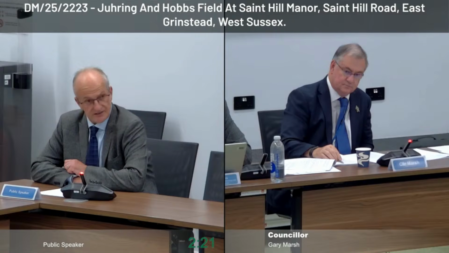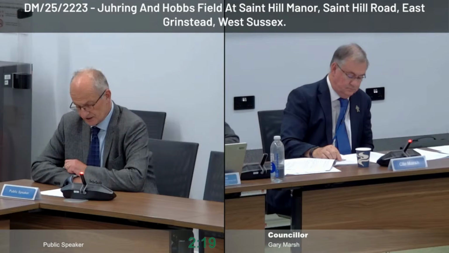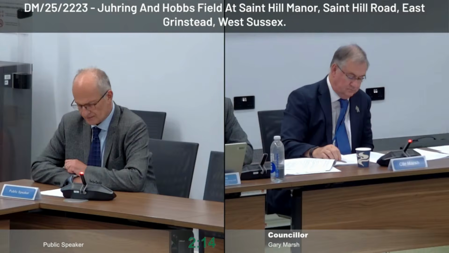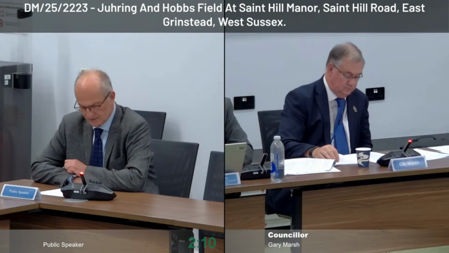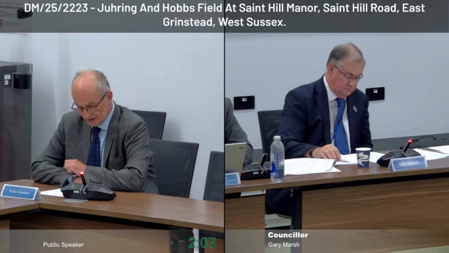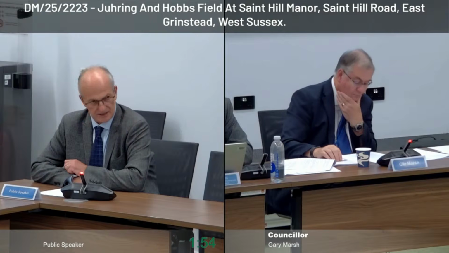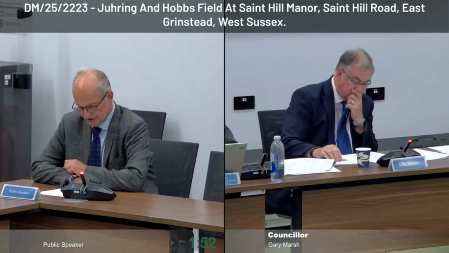The report is balanced. It does not suggest this proposal is without impact. It accepts there is negligible landscape harm unless there's substantial heritage harm. That is an honest planning assessment. The question before members is therefore not whether there is any impact. Very few developments are entirely without one. Rather, the question is whether, having identified those limited harms, the overall planning balance supports granting planning permission. Your officers have concluded that it does.